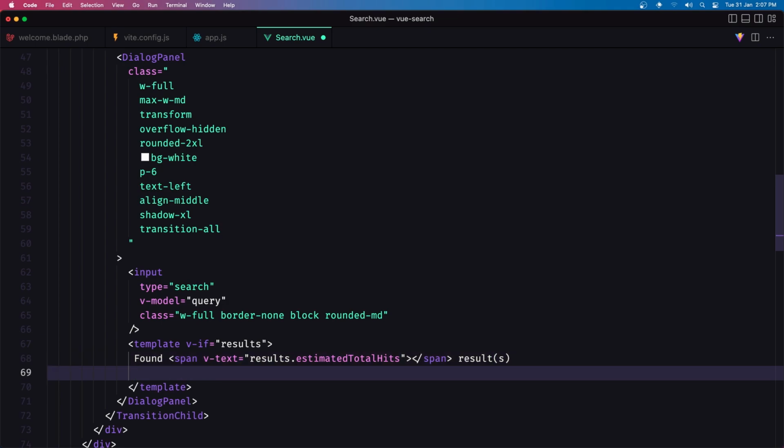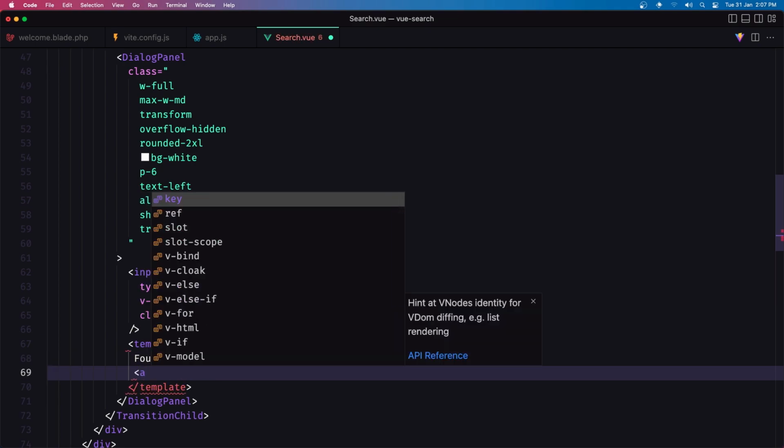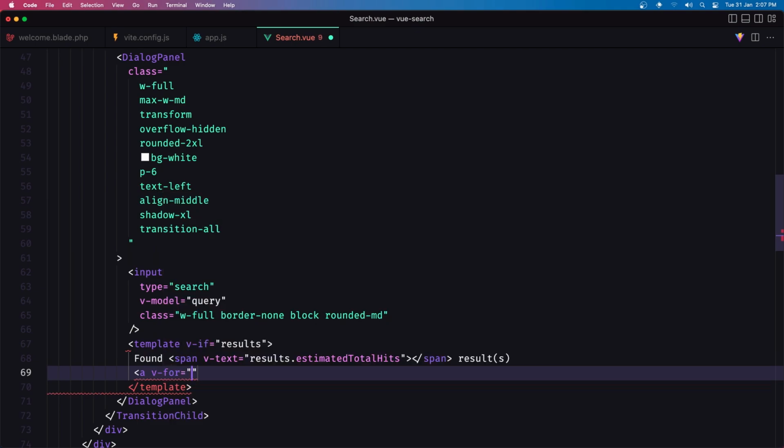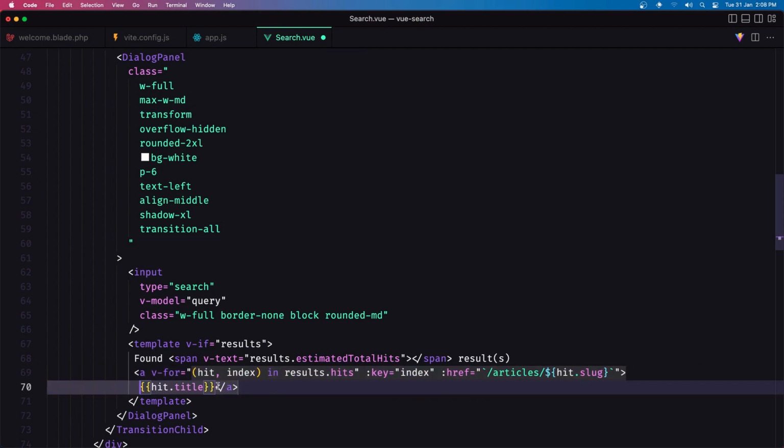Then let's make an anchor tag, and here I'm going to say v4 hit, and we need the index, so I'm going to say hit and index in results hits, key is going to be index, and href is going to be, not something like this, but let's say I'm going to add the backticks /articles/ and not the hit slug, but let me just do something like this.